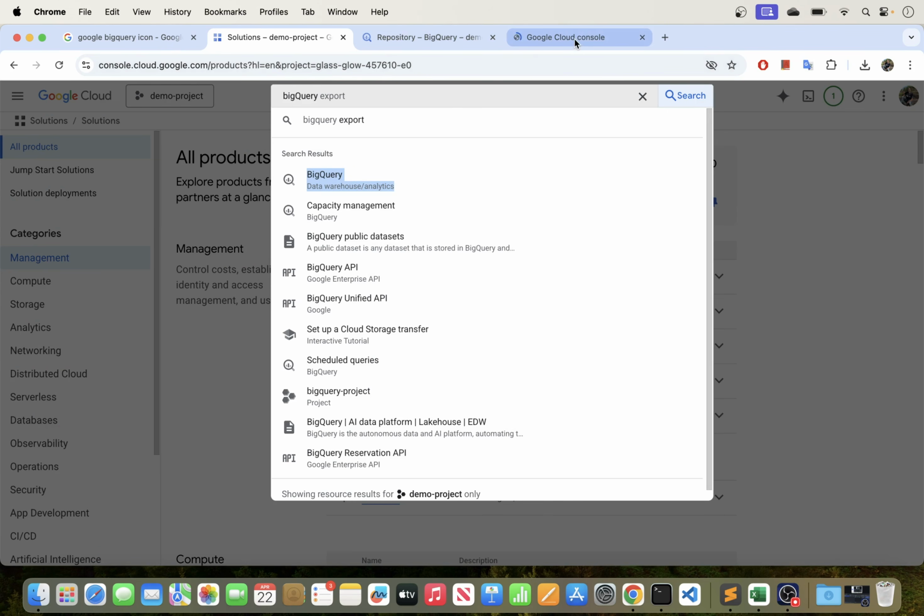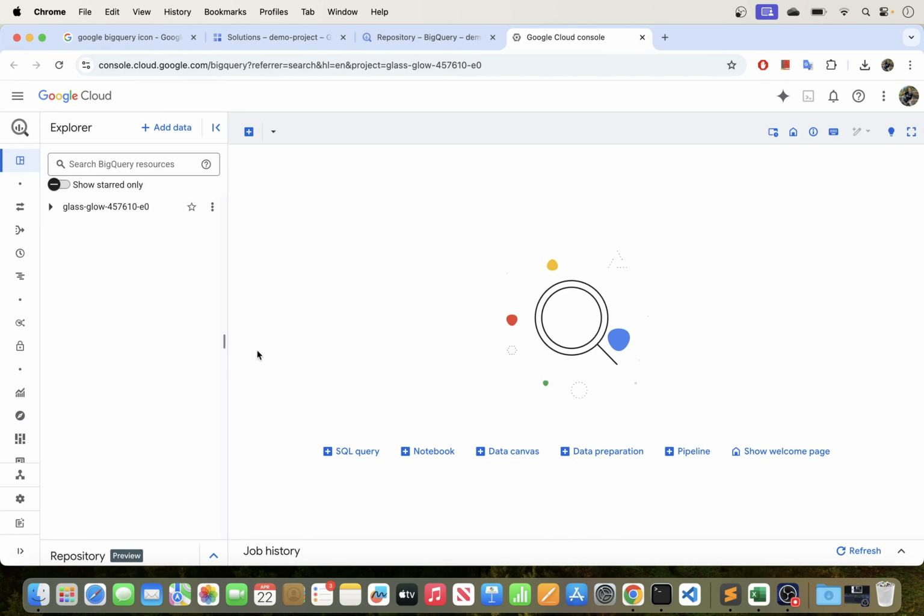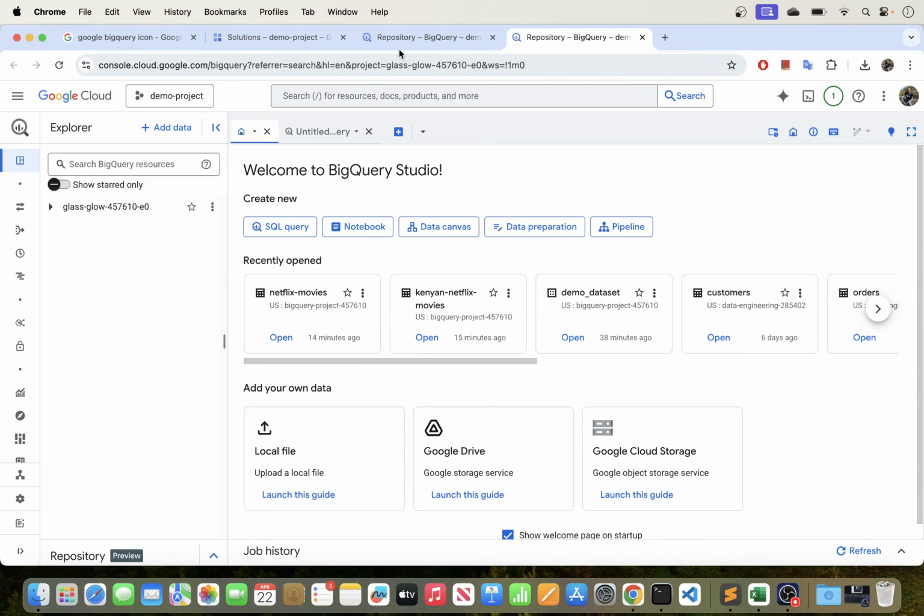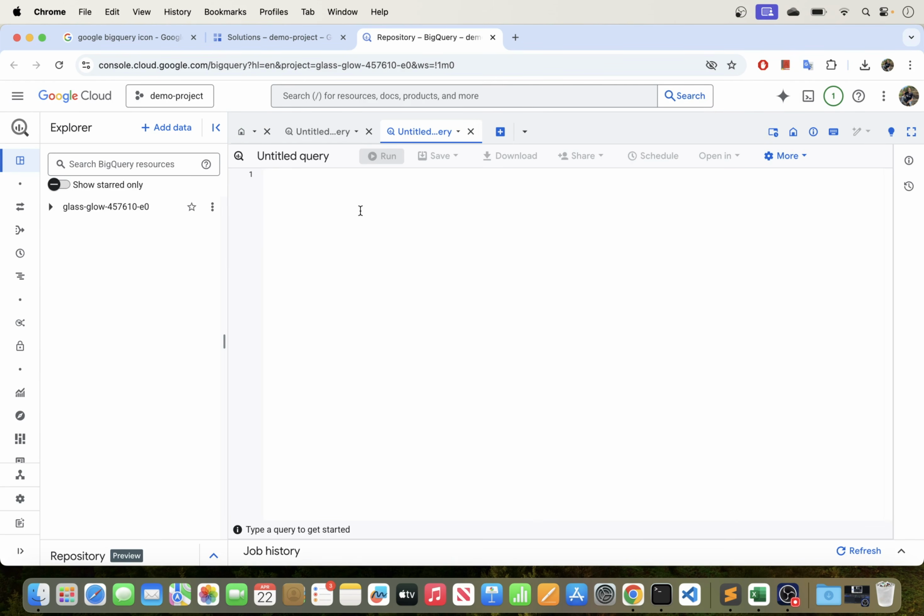So just open that, and that will bring you to the BigQuery dashboard here. Okay, so you can see both of these two tabs bring us into the BigQuery UI. So whichever one you choose should bring you to the studio here. So a few things that you quickly see here, right? Once you open the studio, you can see you do have the SQL query here. So if you open this, it will basically open a new tab where you can run your queries.